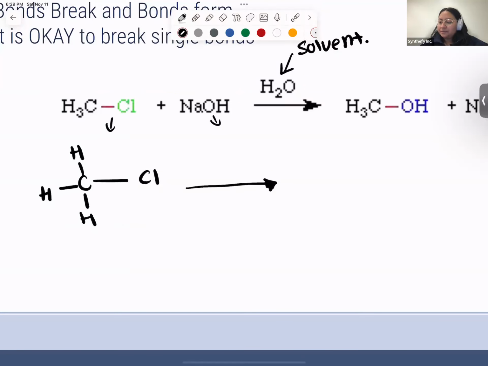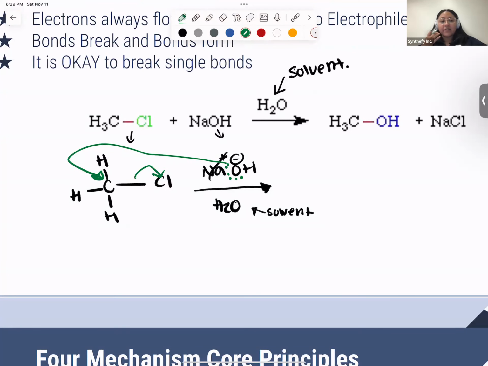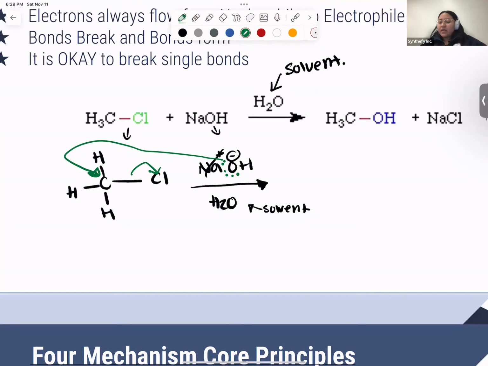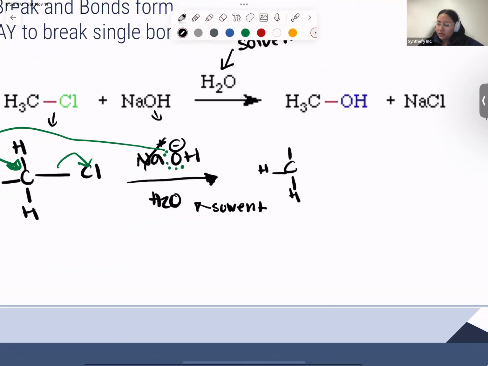But more often than not, H2O, your solvent, is at the bottom, and your reagent or your nucleophile is at the top of that arrow. So again, we know how this reaction proceeds. You will attack that carbon. You will attack this carbon right here. Because you're attacking that carbon there, and carbon cannot have five permanent bonds, you'll have to let go of that chlorine. So what happens because of that is you have your OH, your HO here.